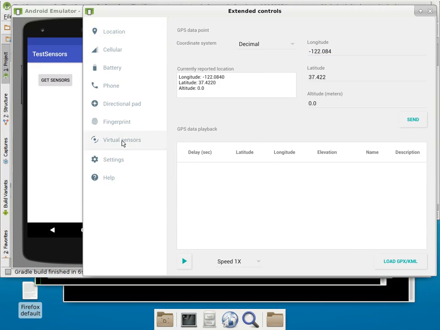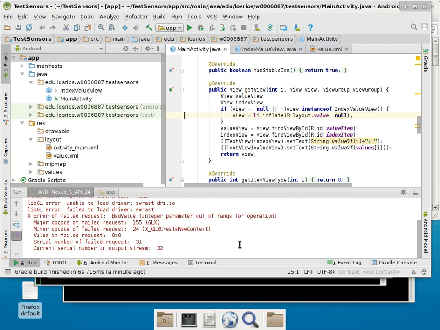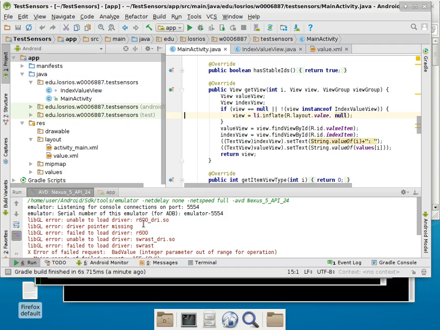Okay, let's try one more time. Virtual sensors. Okay, it's crashing because of the same reason. It's lacking the driver. This is because of the way these computers are connected in the back.